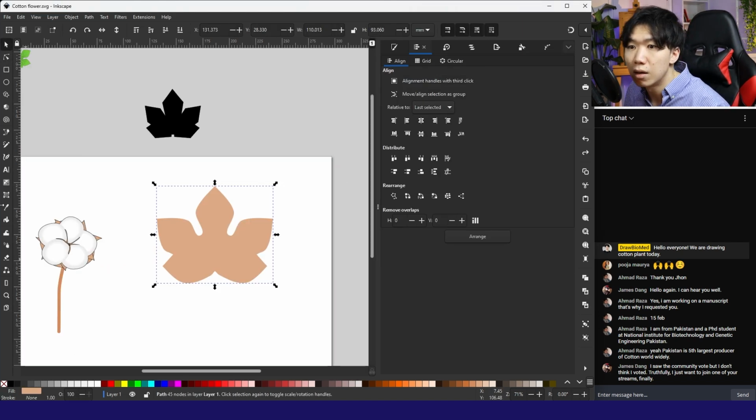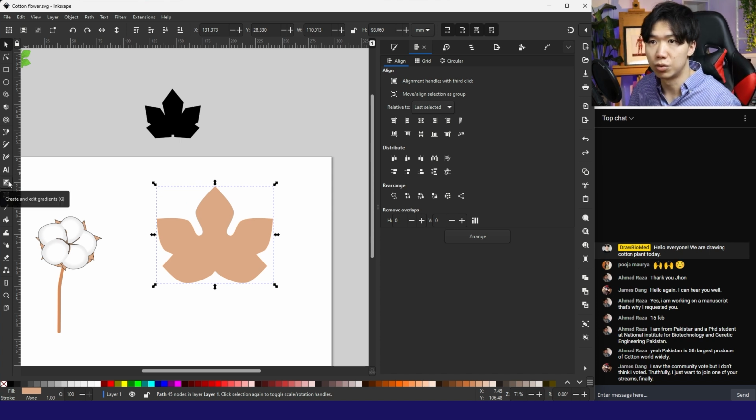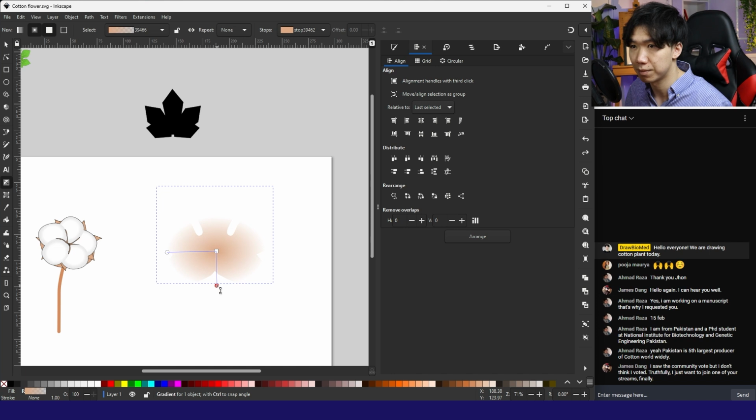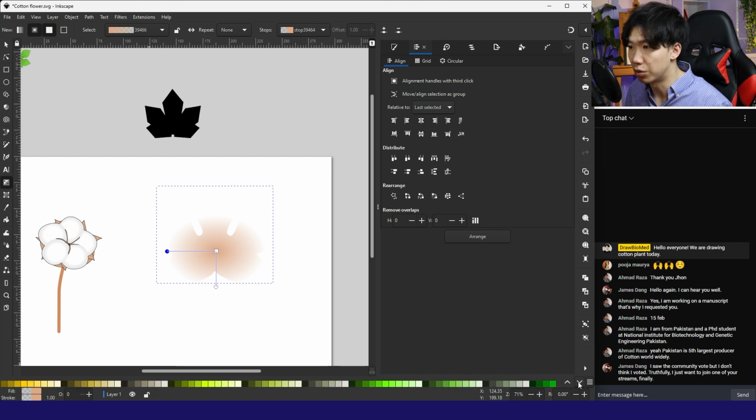As for the color, let's create a gradient here. Create a radial gradient. Click and drag. And we need green, so let's flip the swatches.